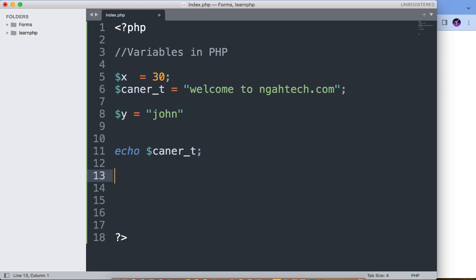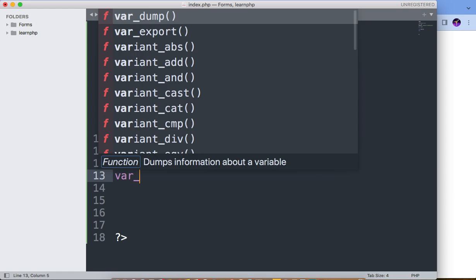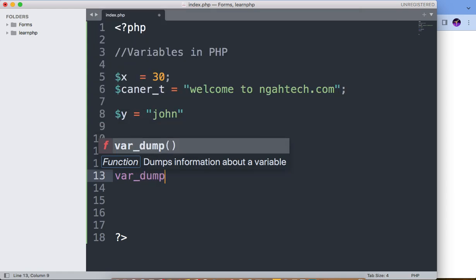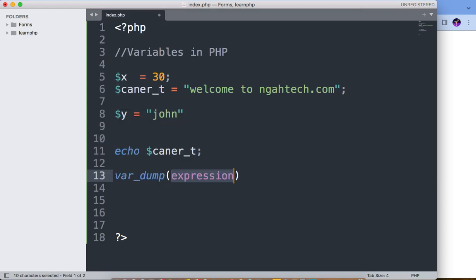How can we understand which data type is stored in a particular variable? For this we use the var_dump function, where we can call x, for example.